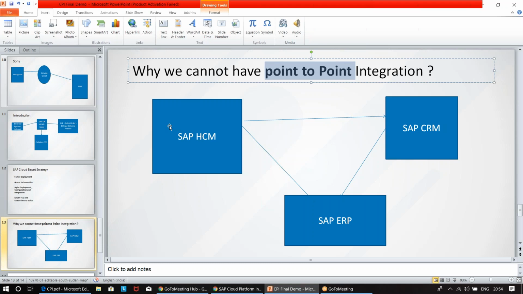Okay, just give your thinking, and maybe I'll ask you tomorrow so that you can let me know what are the reasons you think it should, and what are the reasons you think no, we need some kind of middleware in between to connect different kinds of things. Because from tomorrow onwards we do have different scenarios: your point to point, your message based, cloud to cloud to on premise, then hybrid usage.